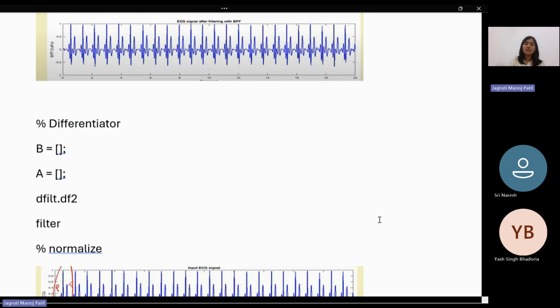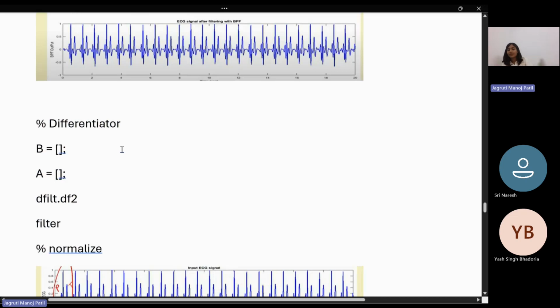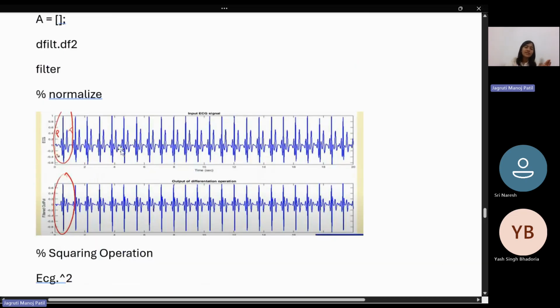The same way here, you are changing the coefficients of your transfer function polynomials, and then you're taking the filter out of it. So it's not a new thing, it's just that you need to know the filter coefficients for A and B. After doing so, you see that you have gotten rid of these multiple peaks, because initially it was confounding: these higher, longer peaks could be my QRS complex, but what if it is the smaller one?